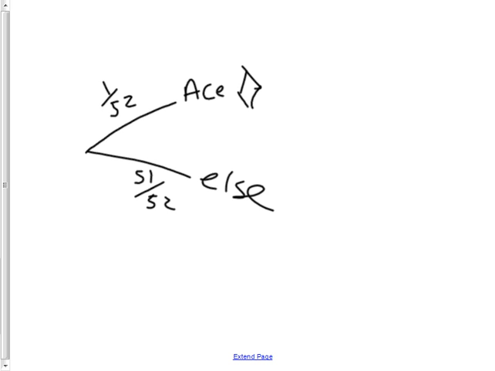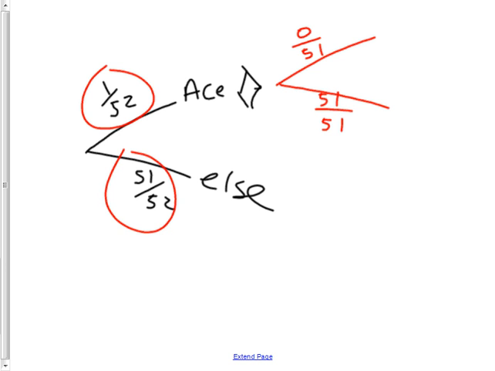Okay. Then what makes it dependent would be, now if you got an ace, now what's your probability? Doesn't it change? If you already got the ace of diamonds, now what's the chance on the second draw? There's a 0 out of 51 chance of getting the ace of diamonds, because you already got it. And think about it, what chance of getting something else? 51 out of 51. Do you get how these numbers changed when you got here? It's because it depends on what you picked the first time. That would make it dependent.